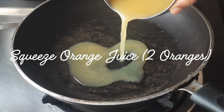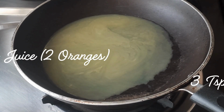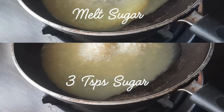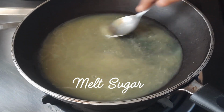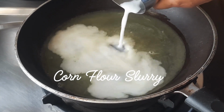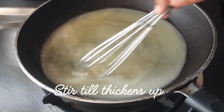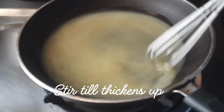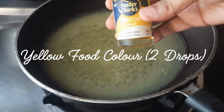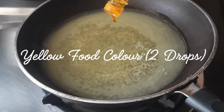Squeeze 2 oranges and then add it to a heating pan. Then add 3 teaspoons of sugar and let the sugar melt. Add 1 teaspoon of corn flour to a little water, mix it well, and then add to the pan and keep on continuously stirring it till it forms a thick paste. Then add 2 drops of yellow food color.